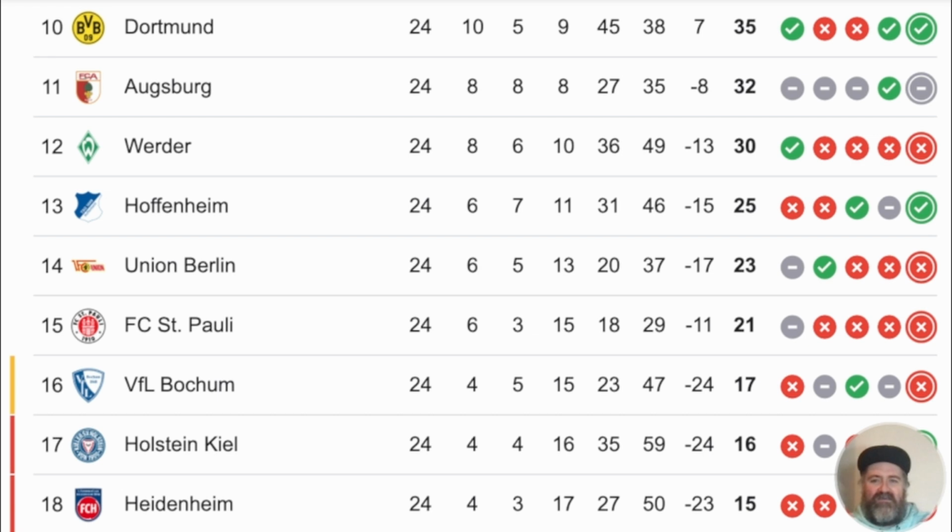So, it's Hoffenheim really that are looking over their shoulder and probably exhaled slightly after that 1-0 away win at Bochum. They're not out of the woods by any stretch though. I think Werder are safe. I wouldn't bet the ranch on it, and I certainly would bet against them trying to get into Europe. So I think the relegation scrap involves the bottom, anyone from 18 right up until 14. Yeah, so I'm going to say the relegation scrap is really on between Heidenheim, Kiel, Bochum, St. Pauli and Union Berlin. It's going to be a fascinating end to the season with 12 games to go.